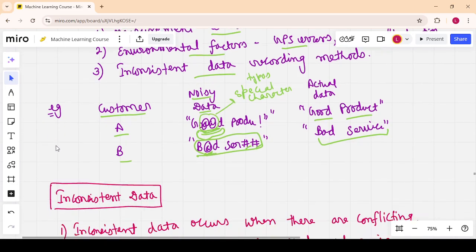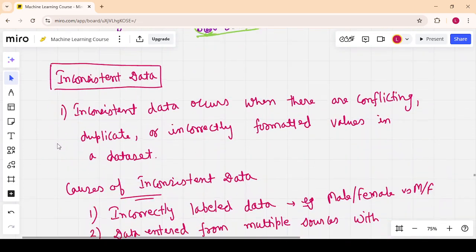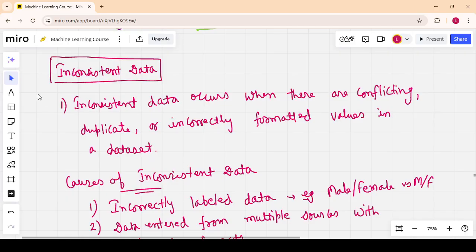So let's see the next issue in raw data, which is inconsistent data. Here you will see the dataset having conflicting and duplicate values, or incorrectly formatted values.